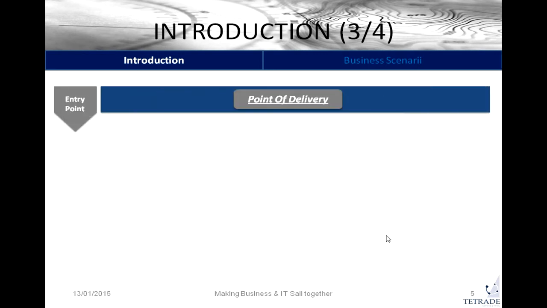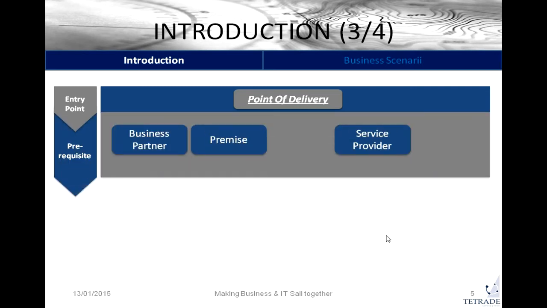This slide will be a recap of what has been explained previously, to make sure the concept is well understood. As mentioned, the central object is the POD. It's the object to which the supply scenario will be applied. As per standard SAP, some objects need to be created beforehand. Those objects are the business partner, the premise, and the service providers. Once this has been done, it's time to assign the supply scenario to the POD. Supply scenarios should of course be configured beforehand.